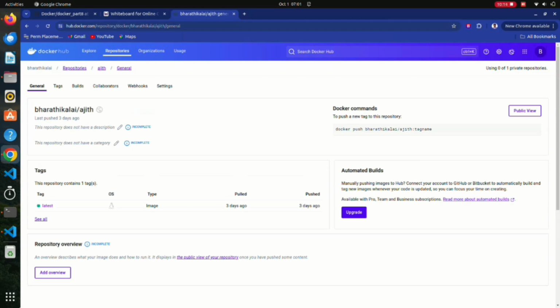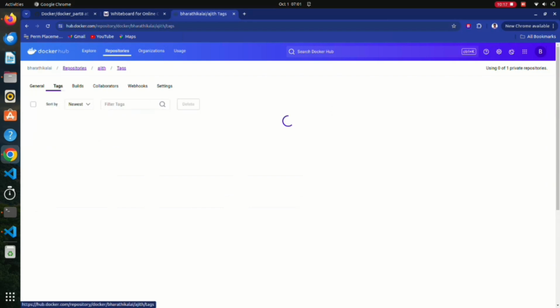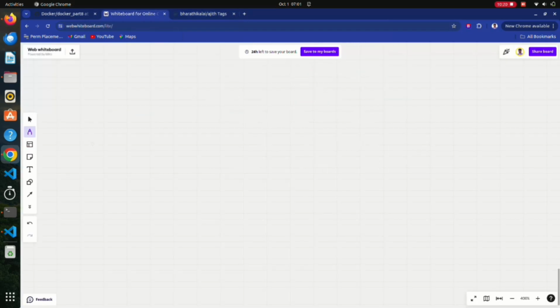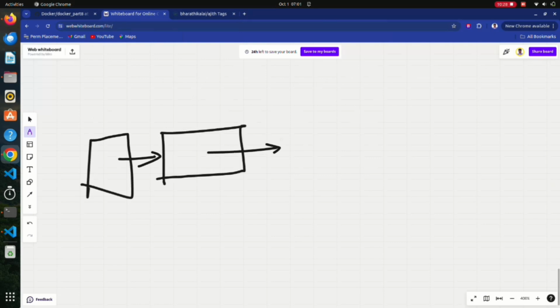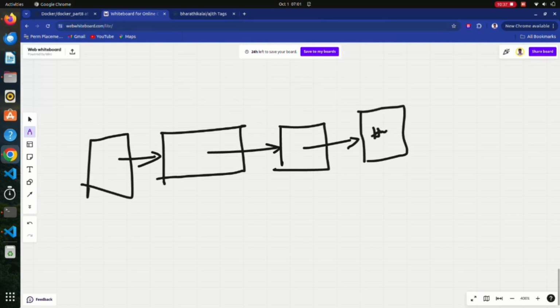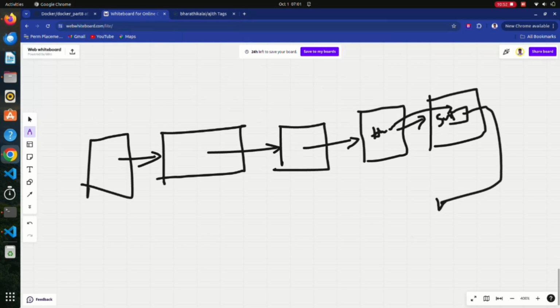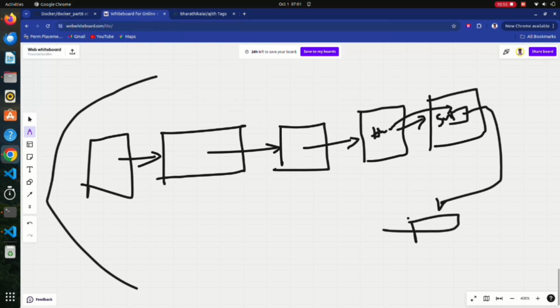Now we should talk about what this tag is. Again we go to this example: I completed my application on my local. Then by using a Dockerfile, I created the Docker image. Now we have a Docker Hub. I'm going to push the image to Docker Hub. Then this is a server. I get this Docker image to my server. Then I can create a container. Then my user can access my application. This is the life cycle, right?